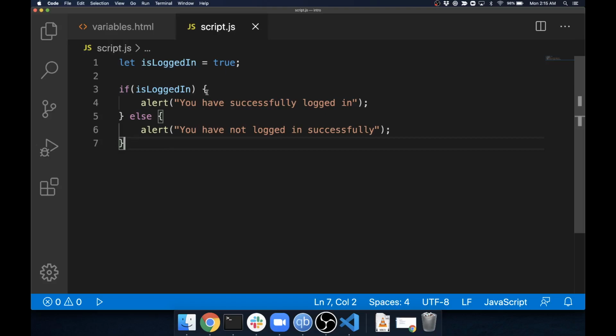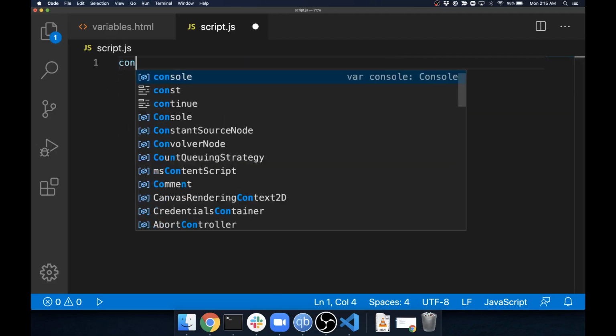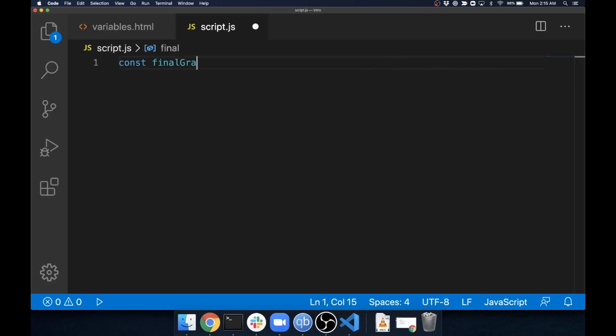So we don't only have to use Boolean variables. Let's take our class as an example, and let's use an example, say const final grade percentage, and let's say that you end up getting a 95 in my class.